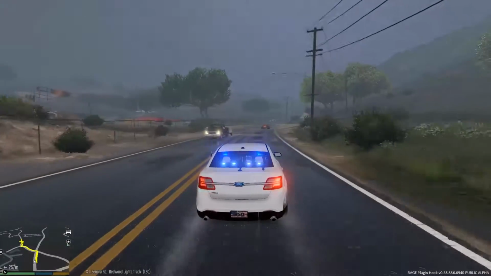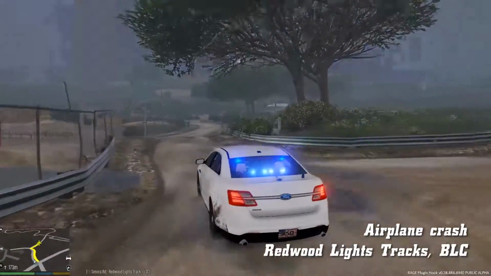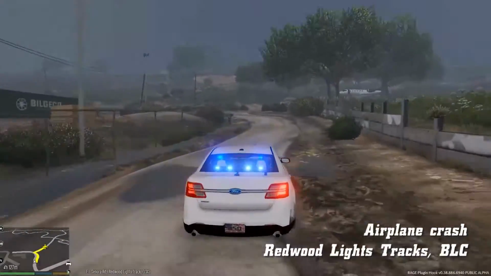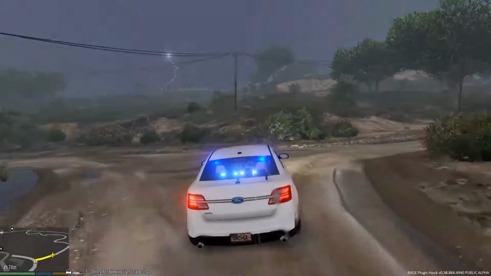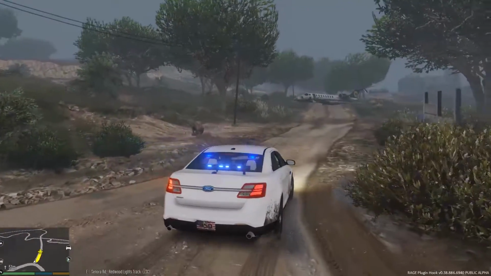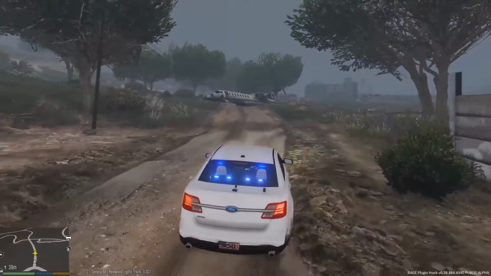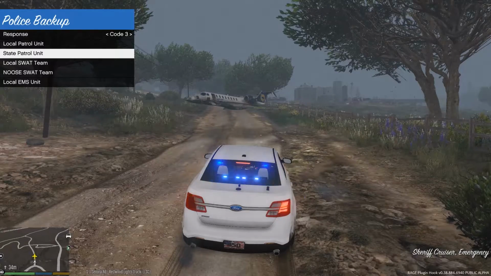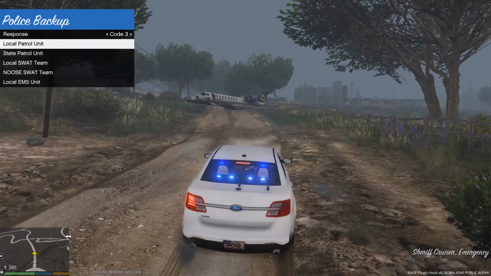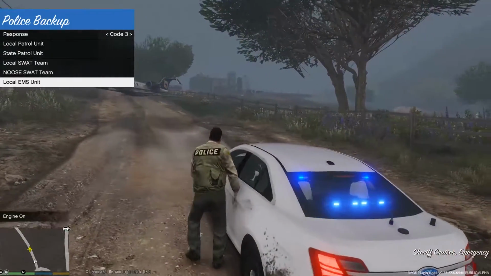Whoa! I lifted my hand off just for a moment and the controller... Alright, we are here at the airplane crash site. And what is that? A hog? Crap, this looks nasty. I'm going to call local patrol units, fuel and EMS units as well.